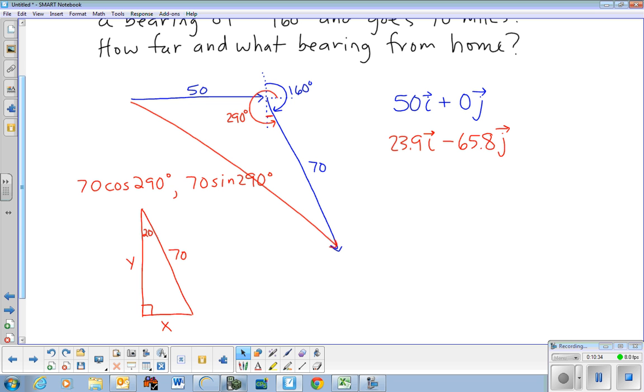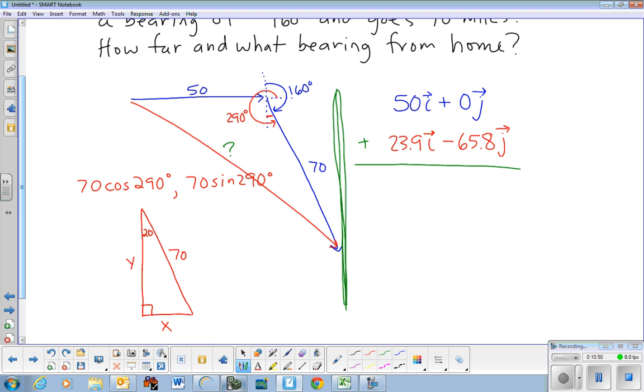All right, so back to the main question. What is the length and the direction of the resultant? The overall journey. Components are good because you can just simply add them up. How far right am I from where I started? How far is it from this amount of rightness to this amount of rightness? How far to the right did I go? I don't care at all how far up or down I went, just to the right. And that is 73.9.